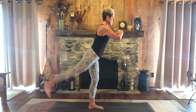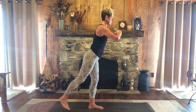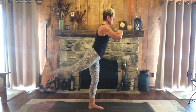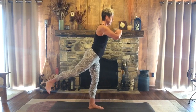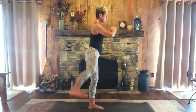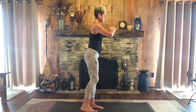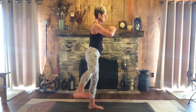Fist is at my chest, elbows are out wide. Lift and lower the leg, singles. Hold the leg up at the top of your movement and pulse. Draw your heels together, and we'll adduct now, out and in. Holding the leg up at the top of your movement, little pulses.